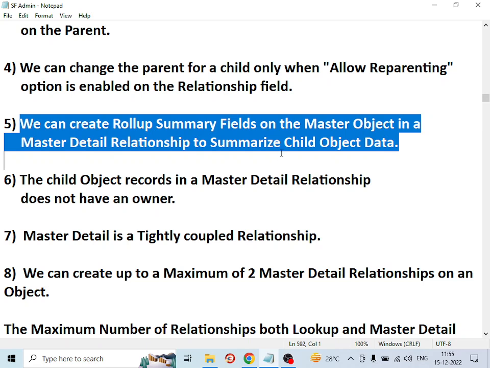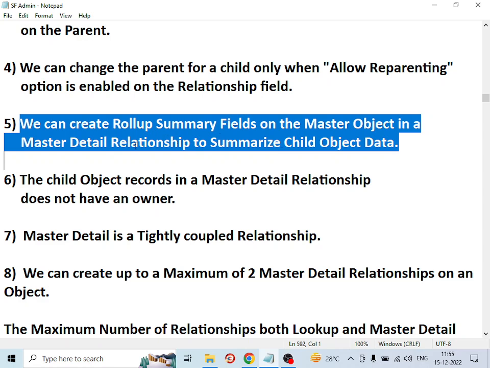Can we summarize the student object data or the trainer object? Master. Student. So it will be trainer.